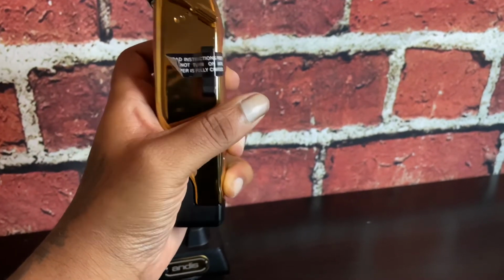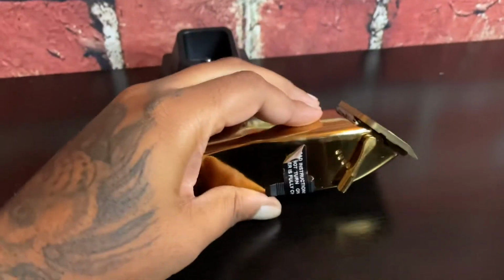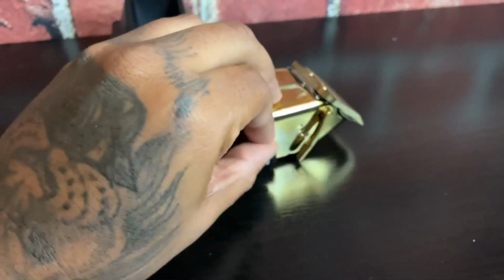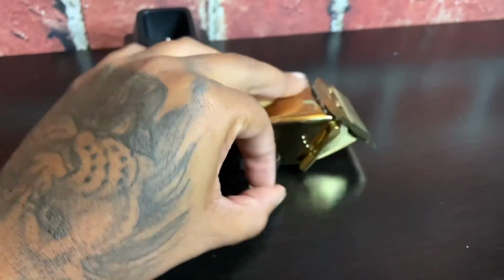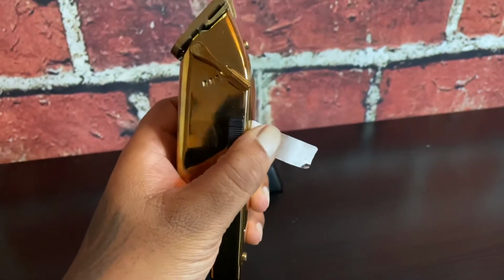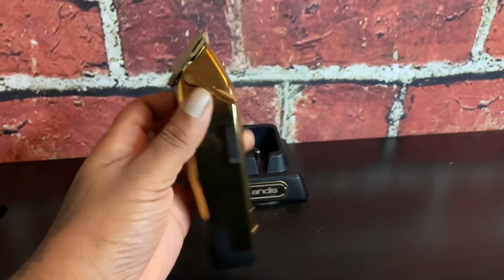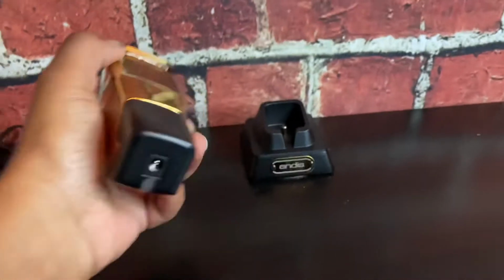Good sticker. Uh-oh. Let's see, guys. Get the shine on them. Look at that, guys. That off of there, man. Yes, let's hear how she sound, guys.